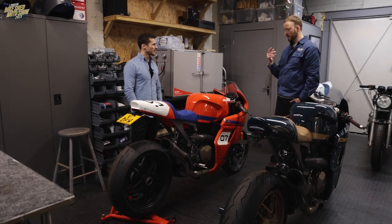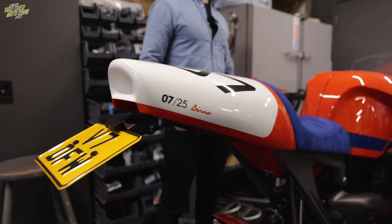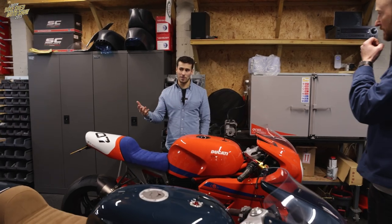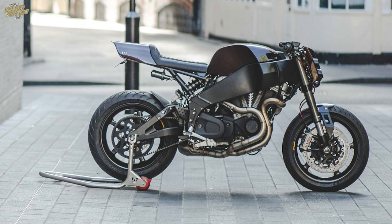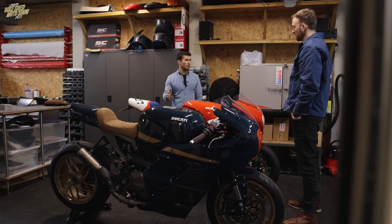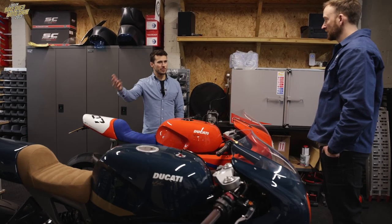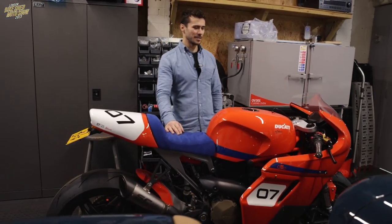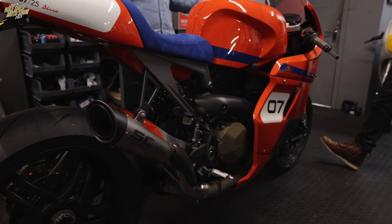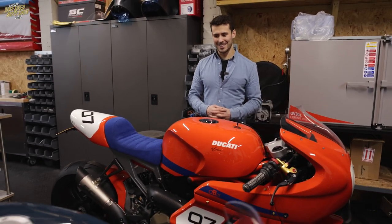Talk everyone through the idea of a series of bikes — this is the first time doing this, isn't it? Yeah, it was a big learning curve. We always built one-off projects — always 'one of one' on the tail, and the goal was there's only one and there'll only ever be one. With the series, we really wanted to get more bikes out there. People would see a Triumph or Ducati build and want one, but there'd be a long timeline or we'd have to do something different. The series was: build a prototype, essentially a blank canvas where customers can choose their color scheme and we can get them out the door quicker.